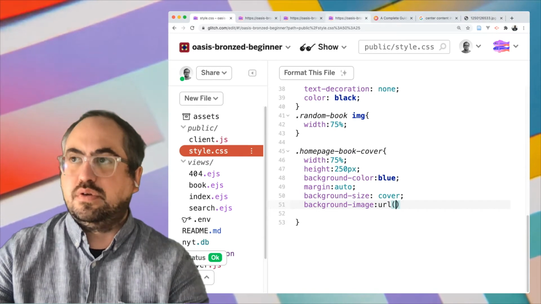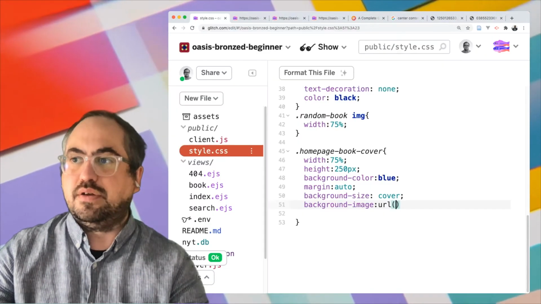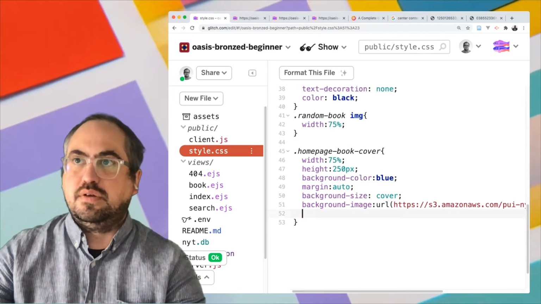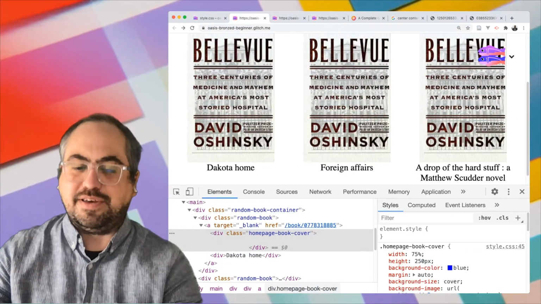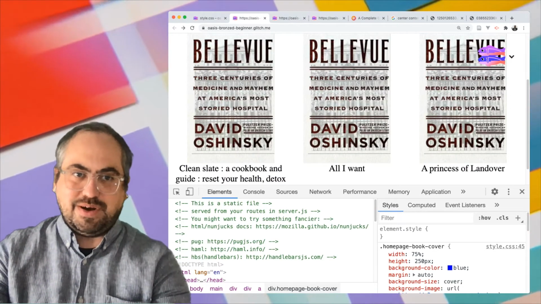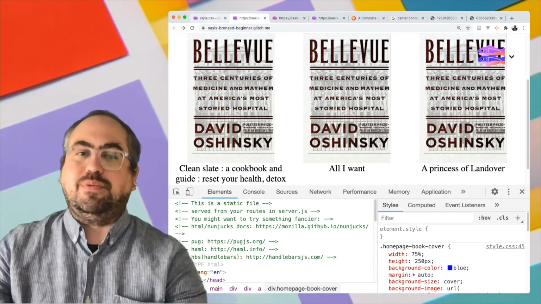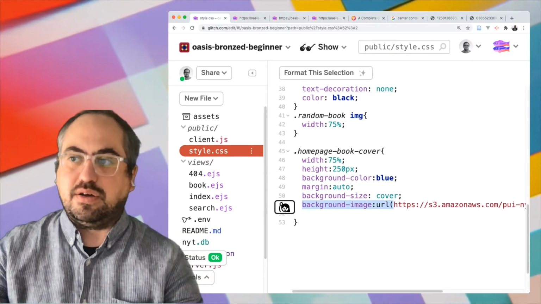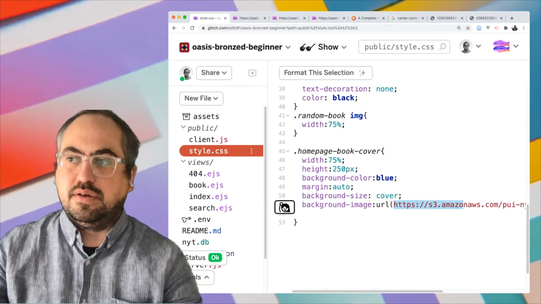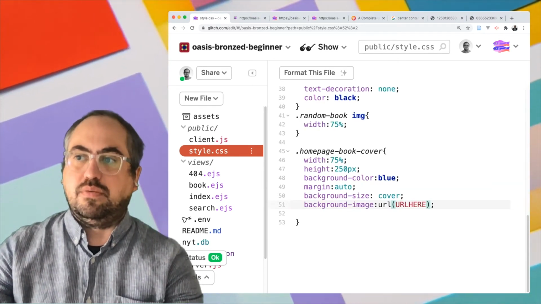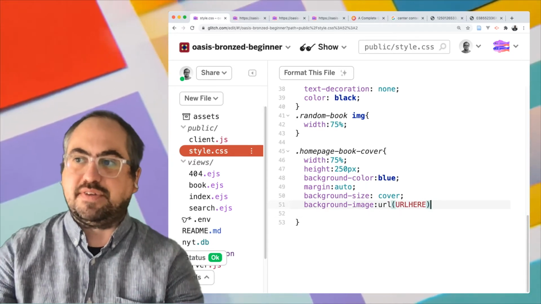let me grab the image again. If you put this in the style sheet, it's going to be the same one for every book every time it's displayed, right? Which is not what we want, right? So what we can do is we know that this does not belong in the style sheet, so we need to take it out of the style sheet.